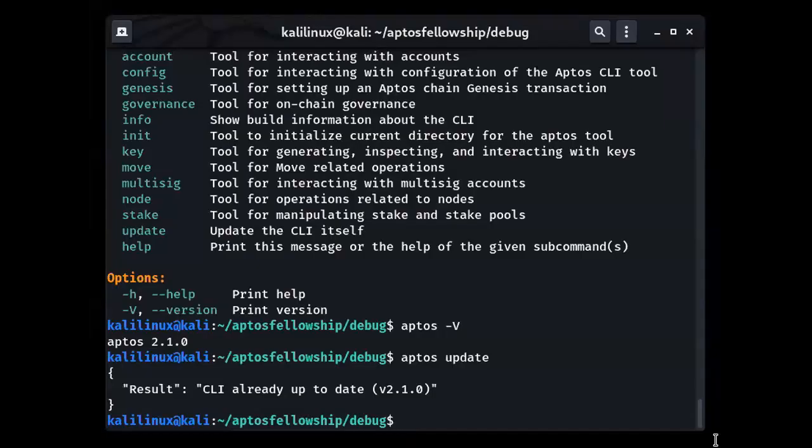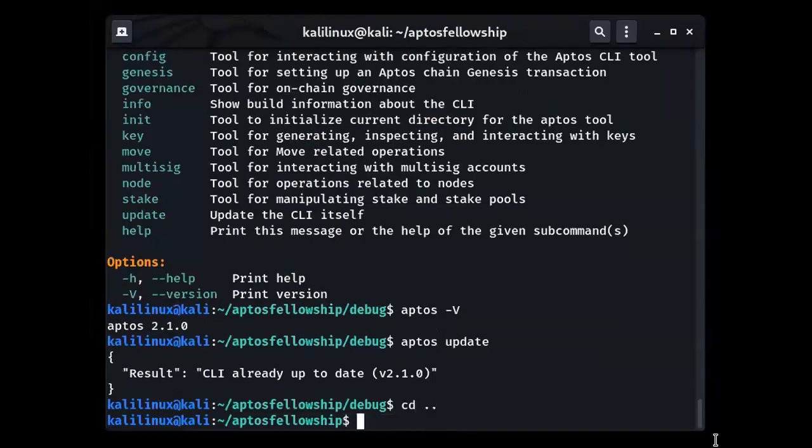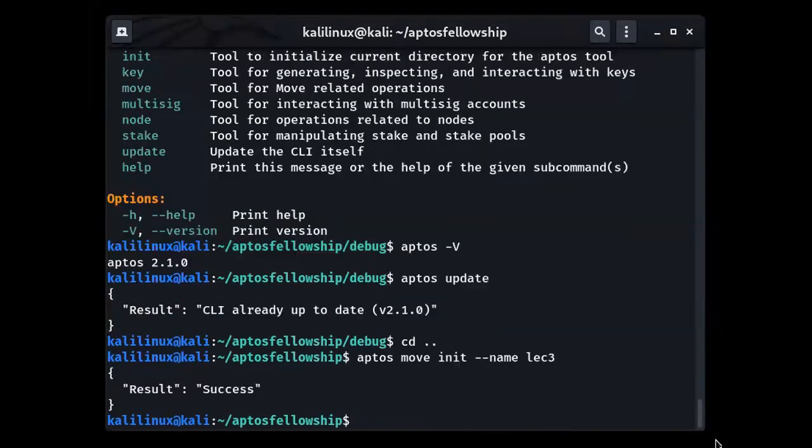Let me know if you can see my screen. So I'm going to do an aptos move init. That's the command. I'm going to type in my name and something I can name this. Okay, and I can just click enter. It gives me a result success, and I can do a CD into this.